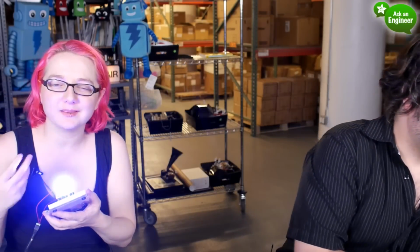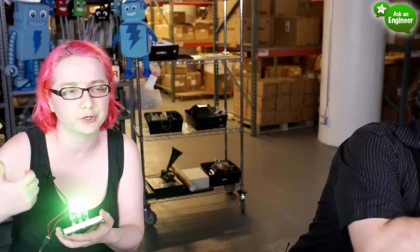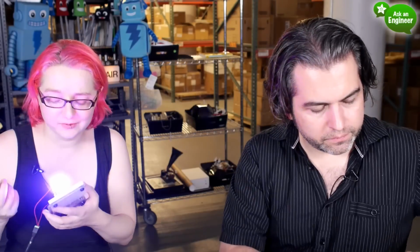Let me extend my power cable. This is the LED, which is just incredibly bright, so you can't even see it. I think this is the 3-watt LED. We have RGB LEDs in 3-watt and up to 9-watt. The 9-watt one is actually a 3-watt LED that you can over-current and over-voltage if you want. You can get up to 9 watts, which is insane. 3 watts is already pretty insane.